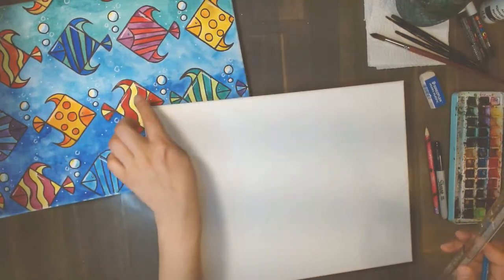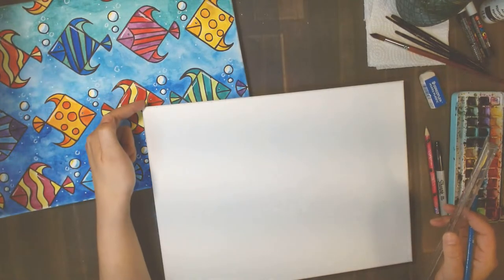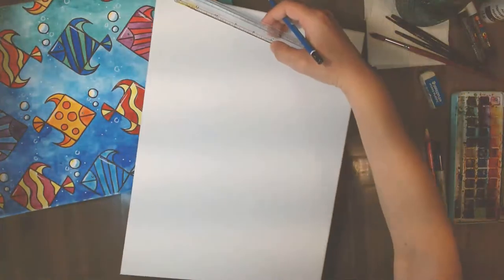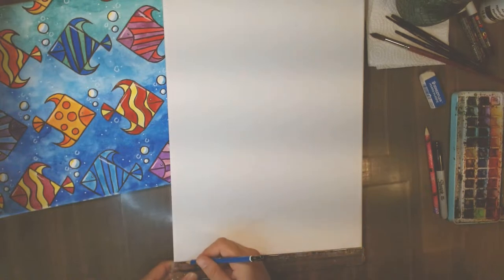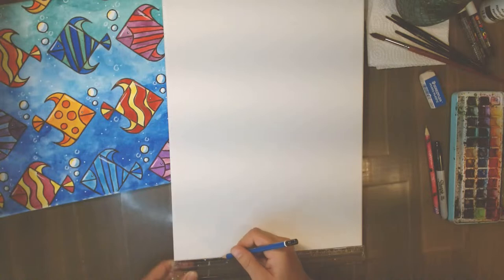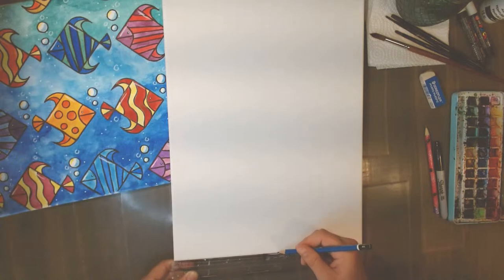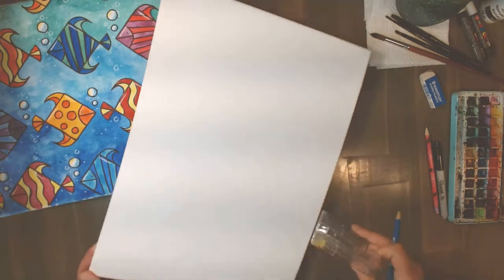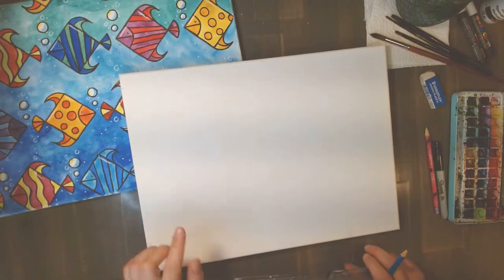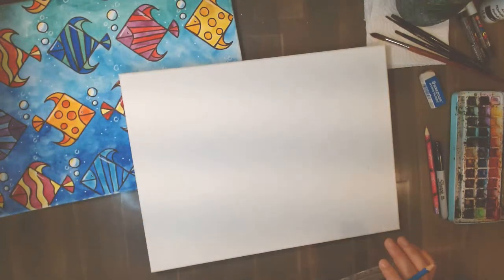And then I'm going to do the same, so every 2 centimeters along this side. But I'm going to start from the same corner and work down. Yeah, I'll turn it this way. However you want to orient your ruler and your canvas or your paper. Every 2 centimeters-ish. So now I have this whole top, all little tick marks, this one as well.